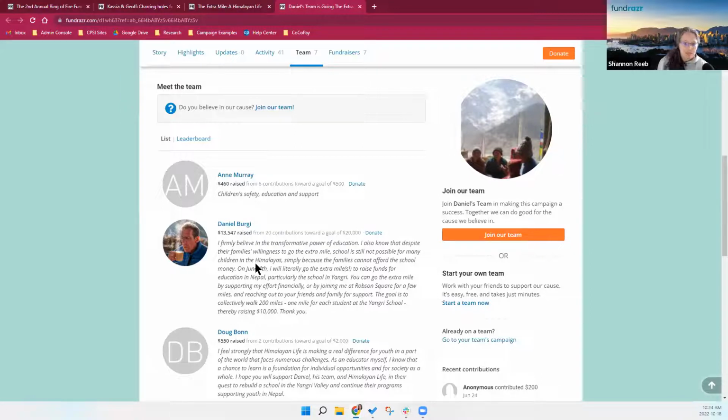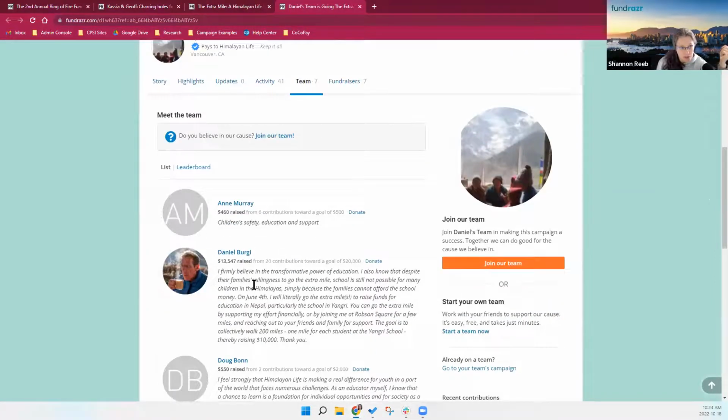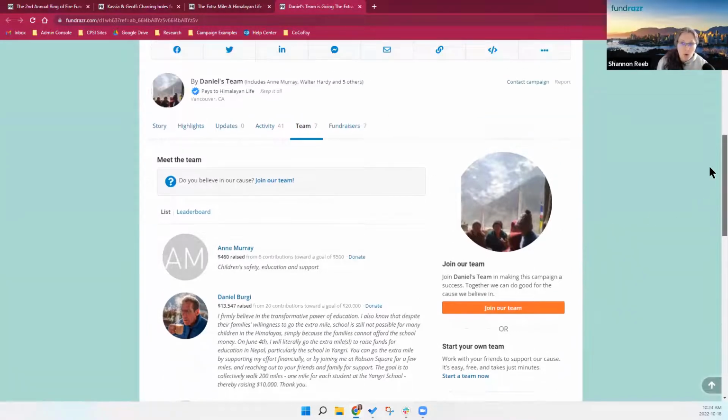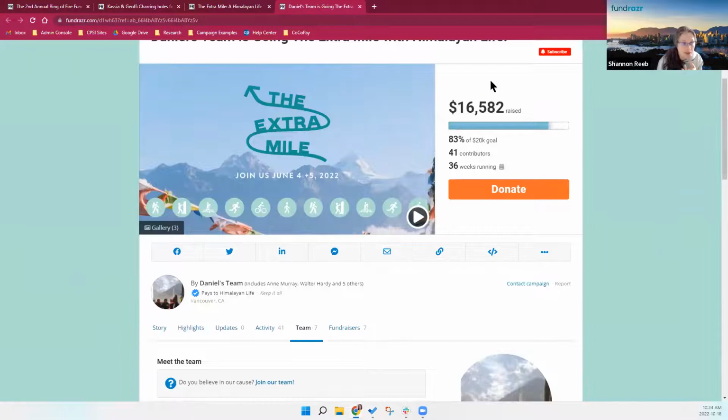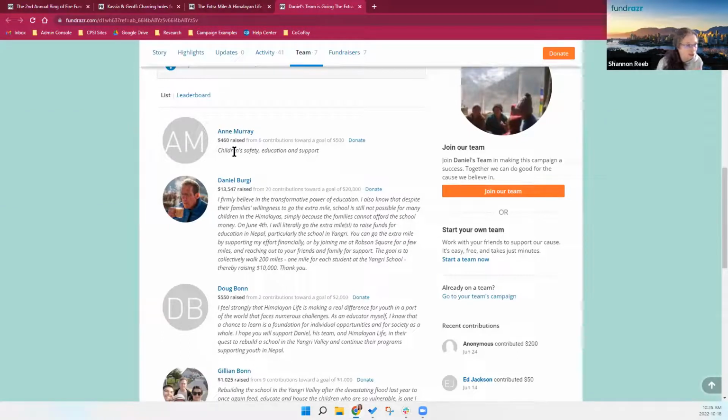So if I was on this team and I was logged in to my user profile on FundRazr, and I share this campaign from my user profile, anyone who clicks on a link that I share, the system is going to know that person is here because Shannon inspired them to be here. So when they donate, that donation is going to be attributed to me. All of the contributions that each team member inspires all roll up into one pot right here, but you will still know that Anne inspired $460.